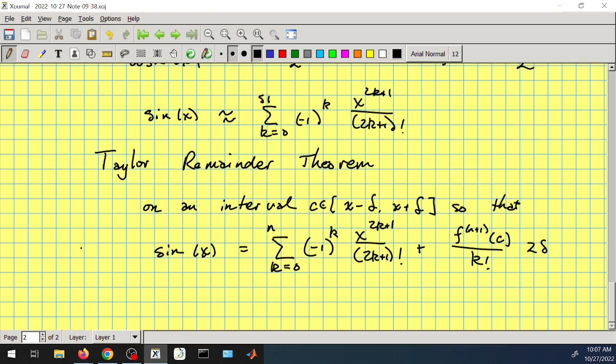I remember seeing the Taylor remainder theorem, but it's been a long time. Well, yeah, it just looked a little different because I used the interval from x minus delta to x plus delta. Usually they do h over 2, and then they put an h where I have the 2 delta. That's what I've seen, and also I've seen it where you also want to calculate the max error.